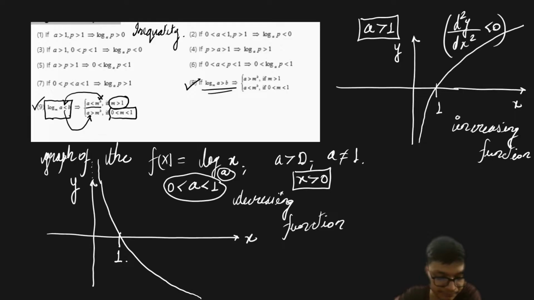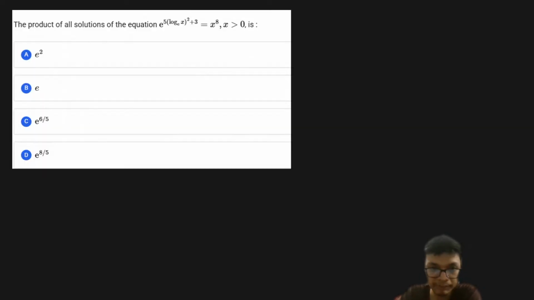So let's start. Let us start with the questions. Here we have our first important question from the JEE Mains previous year problems, right? If we look at the problem, it is given in terms of an exponential function with a logarithmic part, right? Now we are going to use the important logarithm properties in order to simplify this problem and get a simplified equation in x, right? So let us start to solve this problem.